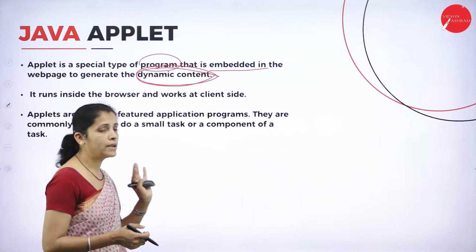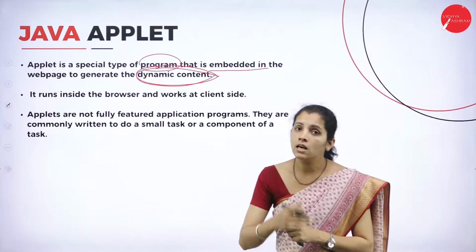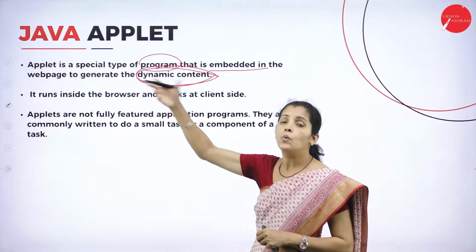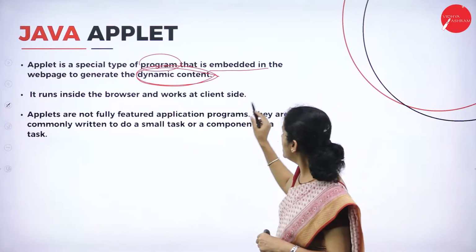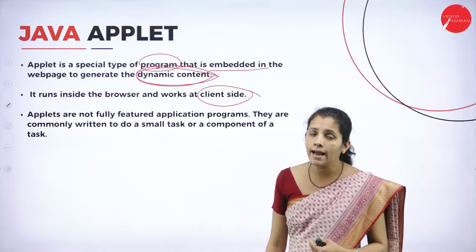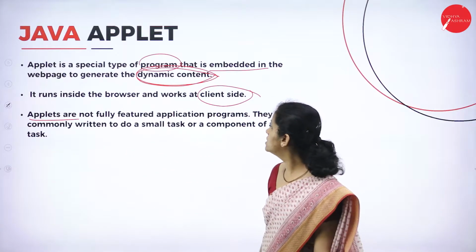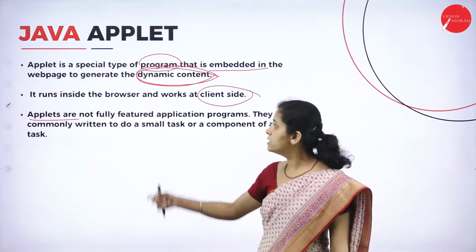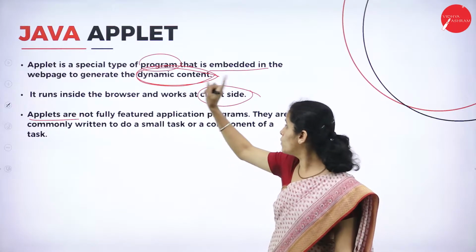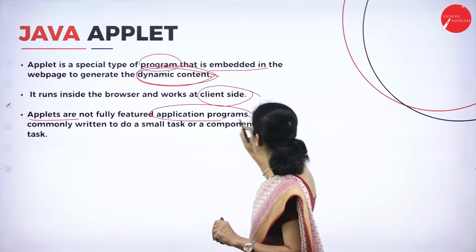So dear student, if I consider any browser, there is client side as well as server side scripting. Now if I consider applet, I'm going to run the applet at the client side. So who is this client? Client is none other than the user. And applets are not fully featured application programs. Here I know that applets are a special type of program, so they are not fully featured application programs.